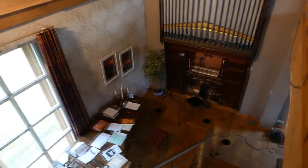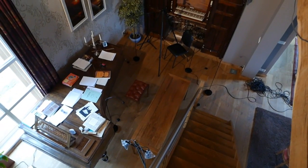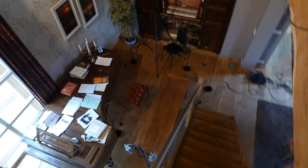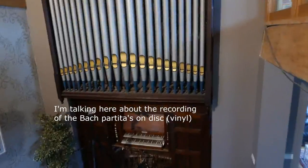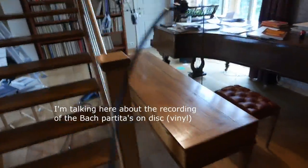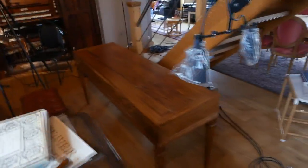As you might remember, the clavichord was placed just before the instrument, in front of the organ, and we have repositioned it. The reason for that is that we are starting not next week but next month with the recording of all six partitas of Bach. For that we need a fixed position for the clavichord, since all six partitas will be recorded over the course of several months — one or two parts every day per partita. It sounds better at this position since there are no reflections from the wall or corners.